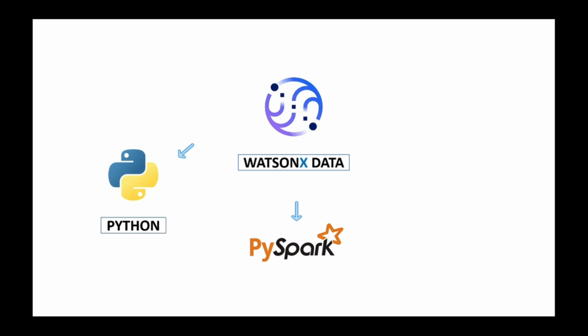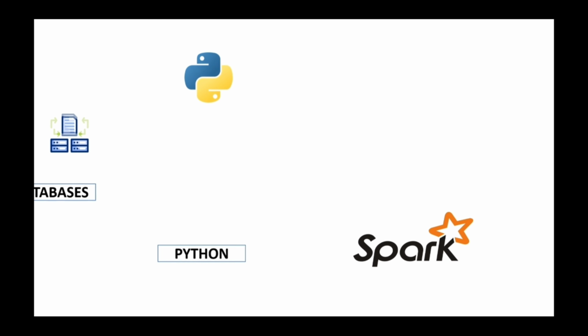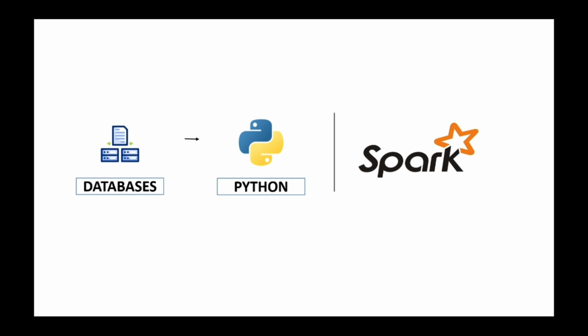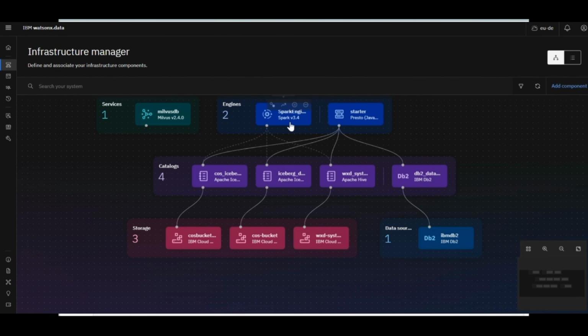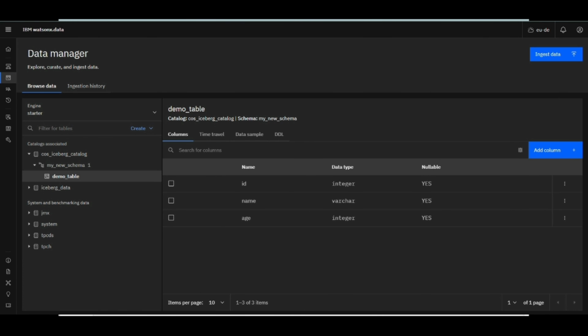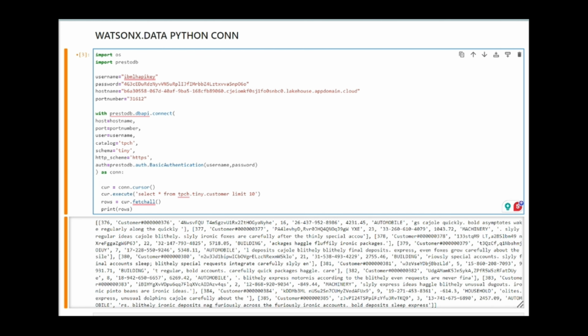Notebook and set up IBM Cognos Analytics connection. First, connect to any database using Python or Spark. Import the required libraries. Then load your data into Watsonx.Data. Make sure to describe the schema and table, ensuring all metadata is defined.